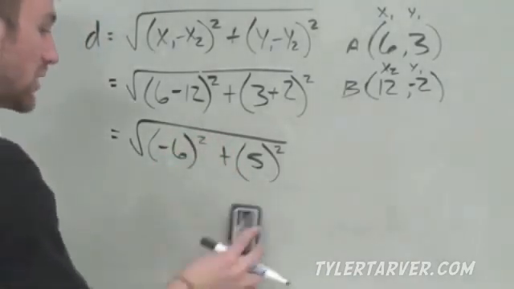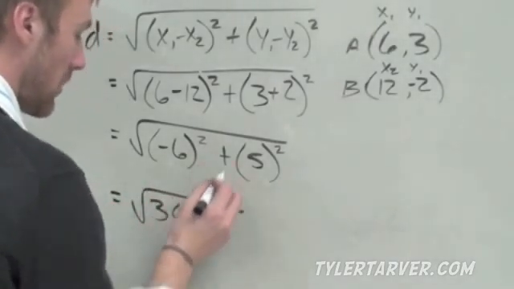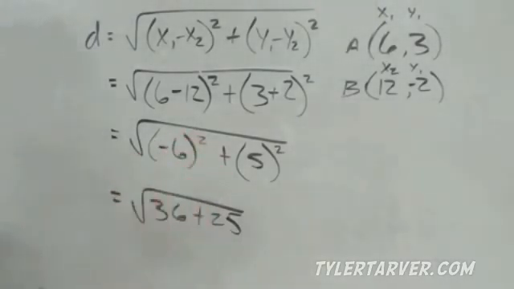And you will get the correct answer, which is positive 36 plus 5 squared, which is 25. At this point in your work, after you've squared everything, you should not have any negative signs at all. If you do, you messed up somewhere.